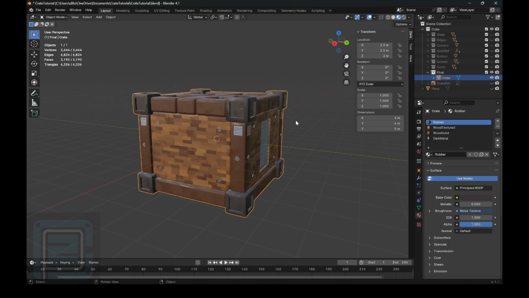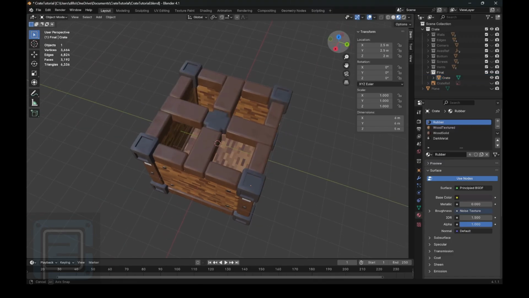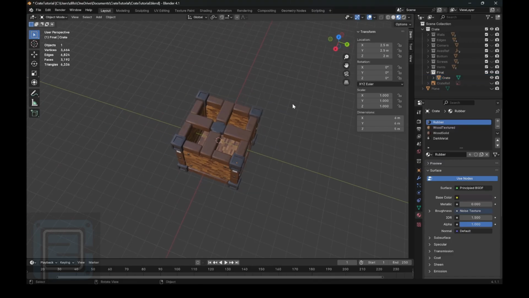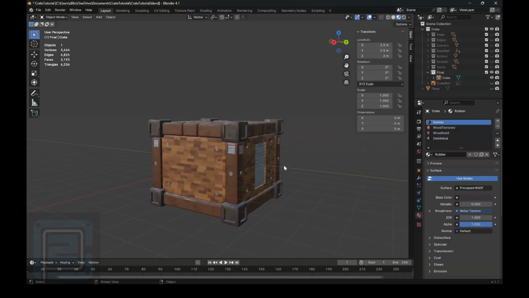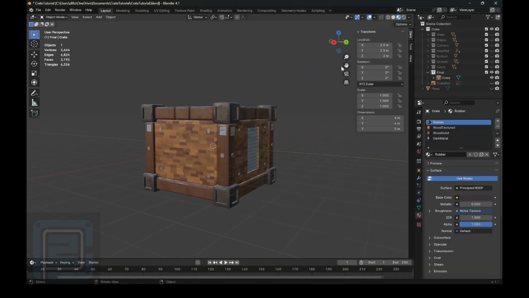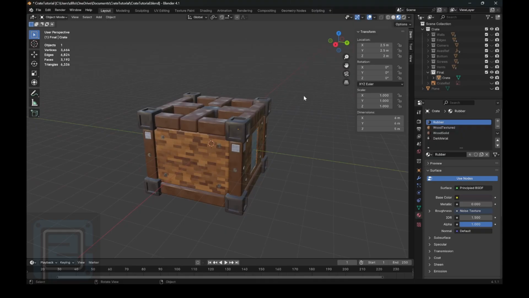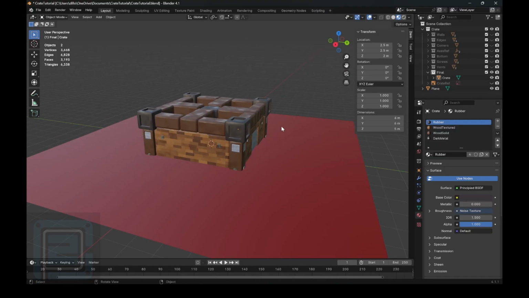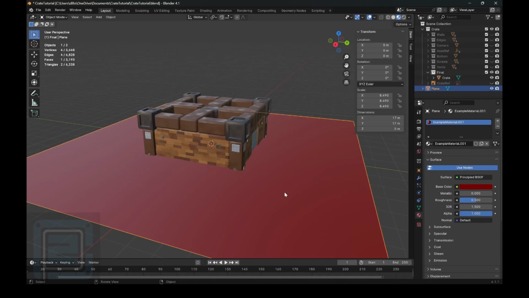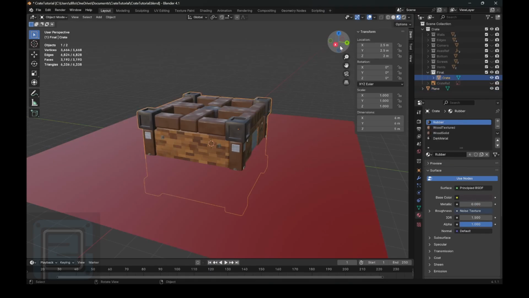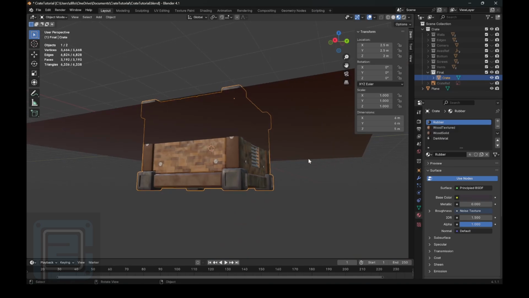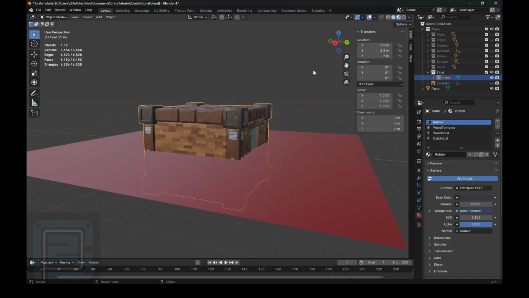And the reason I say importantly is because right now we have built our crate around the 3D cursor, so at world origin. The problem is that when I put this crate into a game engine, for instance, the floor is typically the XY plane. So if I bring up this plane mesh that I created a while ago, imagine this is your floor. It's on the XY plane, but I could see right now that my crate is sinking through it. I don't want that. I want it to be on top of it, indicating that I need to move this crate up a little bit. But now the question is, how much do I move it up?